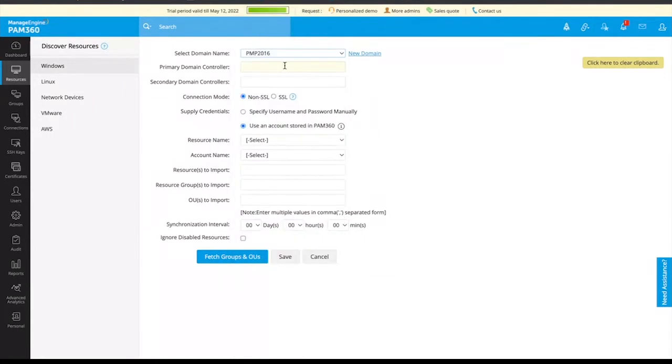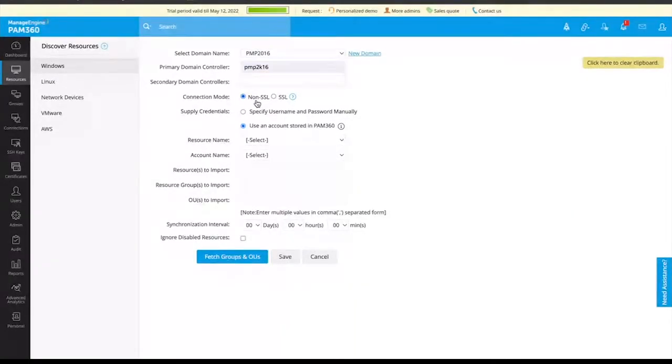In a Windows discovery, we are going to discover the domain member servers on your network. So what are domain member servers? They are machines which are connected to the domain. We call them domain member machines or domain member servers. All I need to do is provide the primary and secondary domain controller details. Even if the primary is down, the secondary will help you do the discovery process.